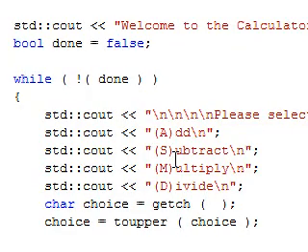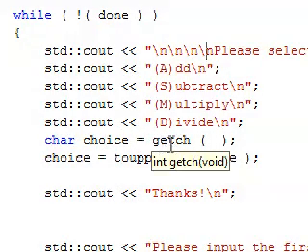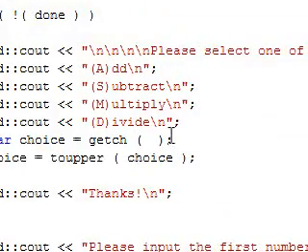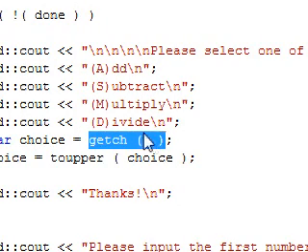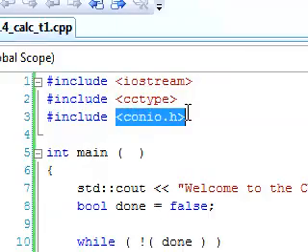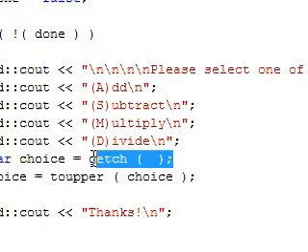And now we've created a char variable called choice, and we've assigned it a value of getch. What getch means basically is get char, okay? So it gets a single character for us, specifically designed for char variables, of course, and that's really useful. And we get the getch function from conio.h. That's why we needed it up here. That's all we actually need conio.h for, just this getch function.